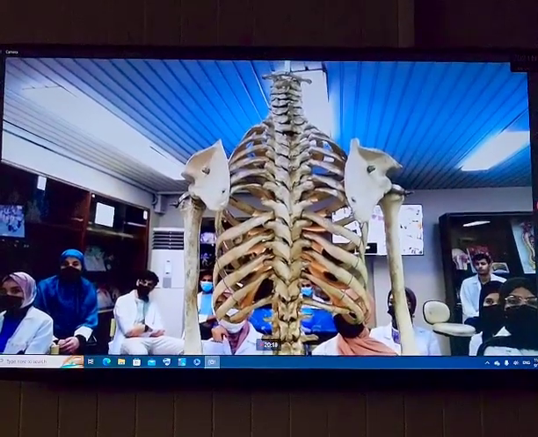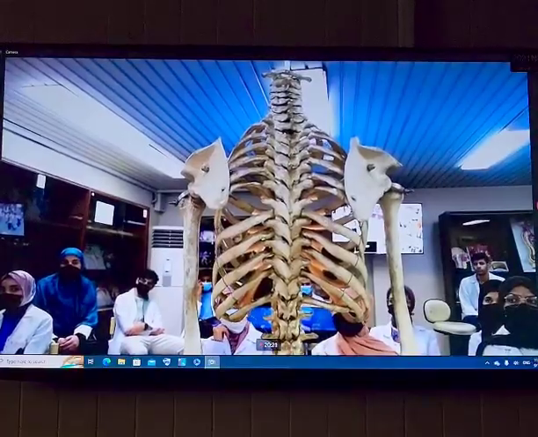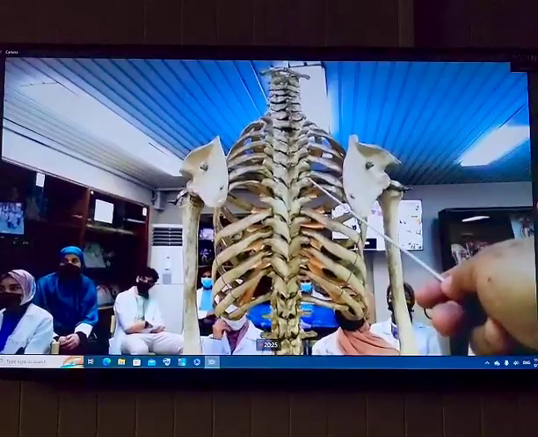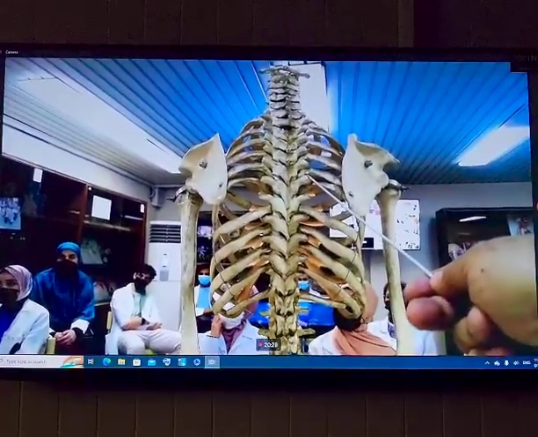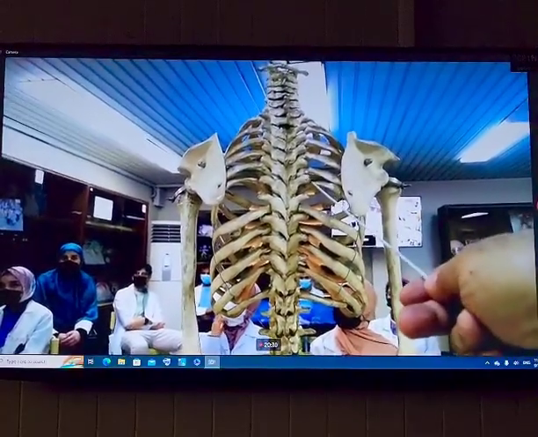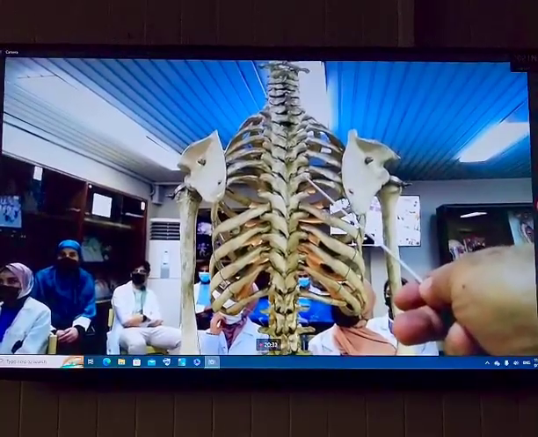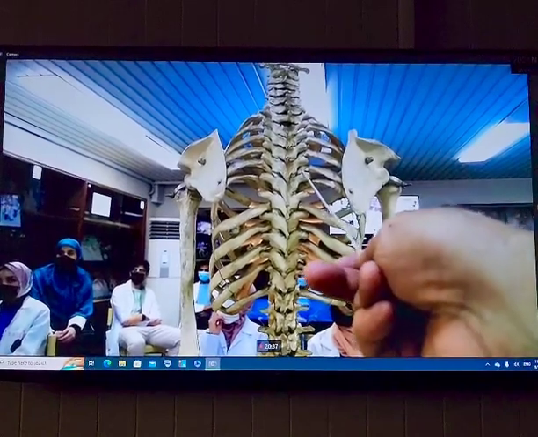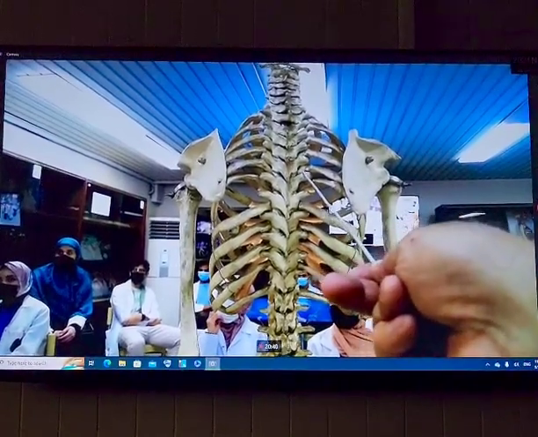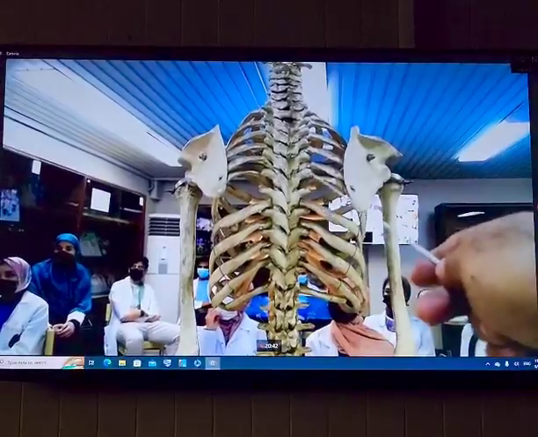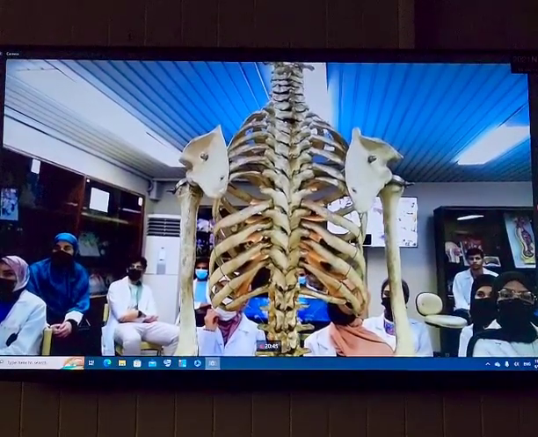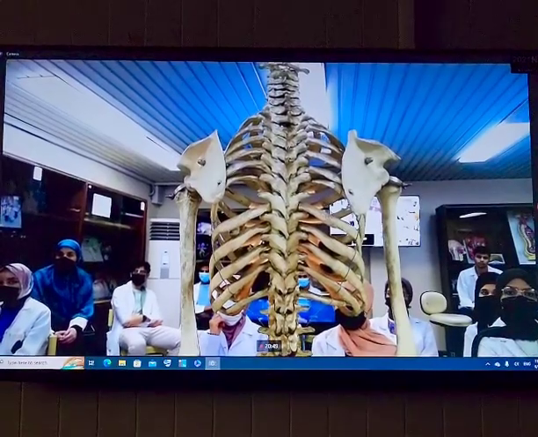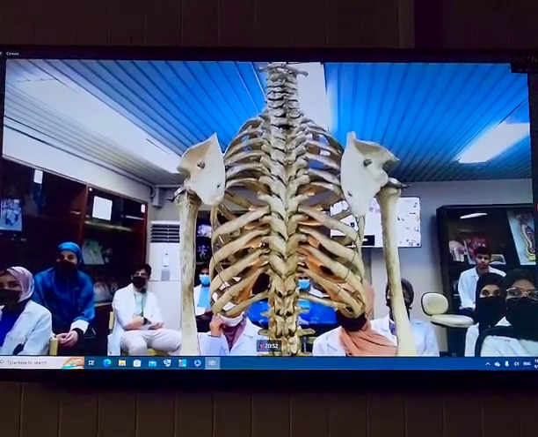We may ask you about these joints on the skeleton. I may ask you which type of joint is the joint between the tubercle and the transverse process. You may say that this is a costovertebral joint, that is a synovial joint, and that is also a synovial joint. I may point here, and you may say this is the neck of the typical rib, and so on. This is the spine. Okay? That's all. Please try to examine the samples after the session. Thank you.